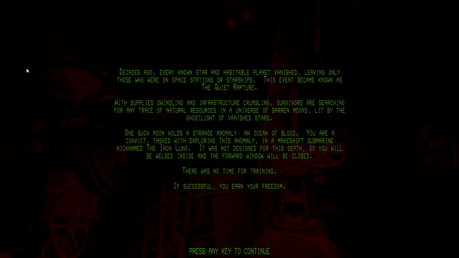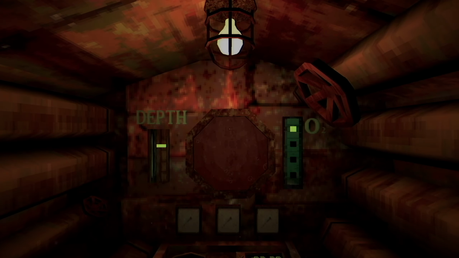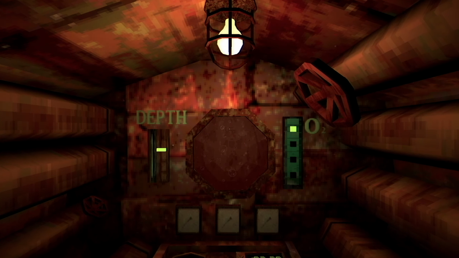There was no time for training. If successful, you earn your freedom. Beginning your descent. Cruising depth in roughly 40 seconds. Stand by. I'm seeing some voltage irregularities in the instruments, so keep an eye out for sparks or flames or anything like that. Approaching maximum depth. The hull is sealing, but it's still holding strong. Closing porthole shielding. We're starting to lose radio signal. You'll be at cruise depth soon, so rest and be careful. You're on your own.